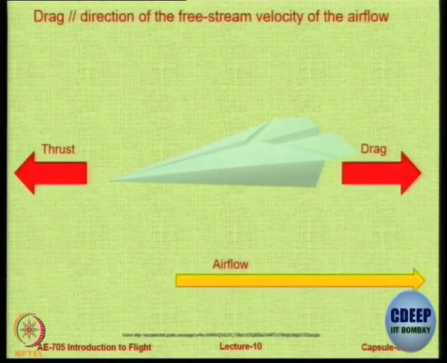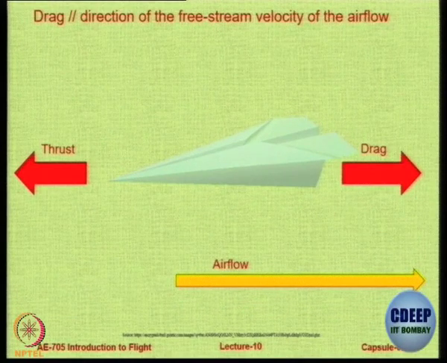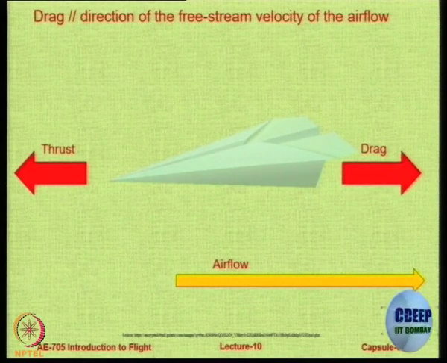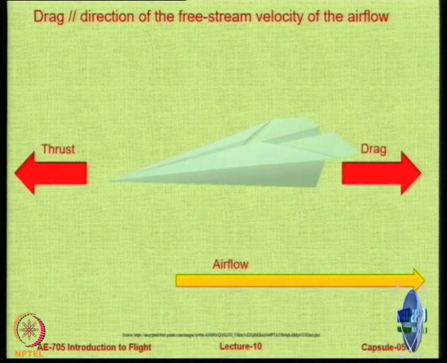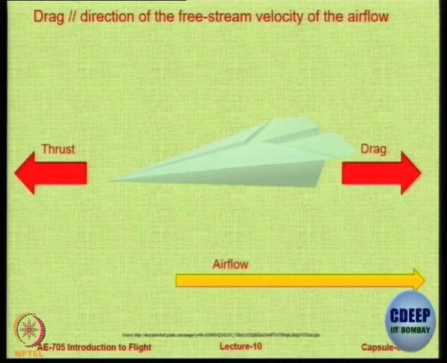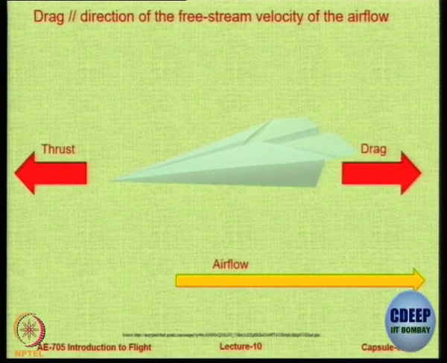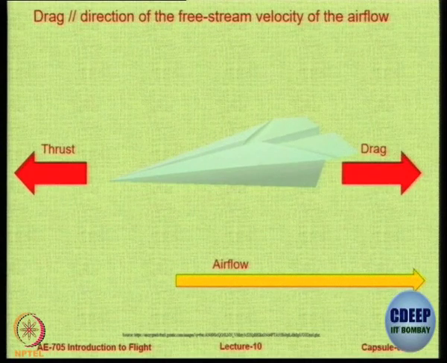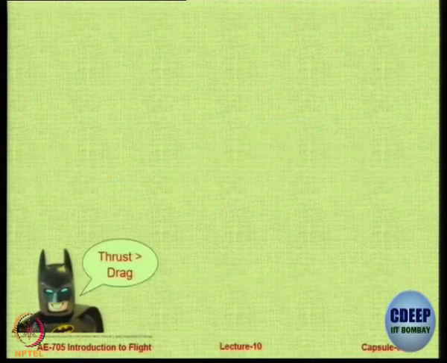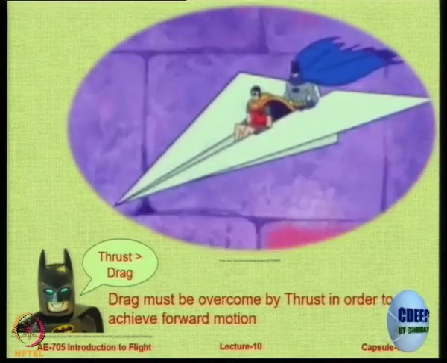We are all familiar that when you have airflow or relative velocity, you get a force, and the force is basically the reaction acting on the body. A component of that which is parallel to the free stream direction is called the drag, and that is overcome in flight by providing the thrust force. So essentially we need to have thrust more than drag if you would like to have forward flight. And for that, we will look at a special presentation on power plants or engines after the mid-semester.